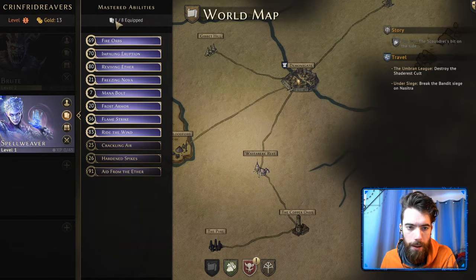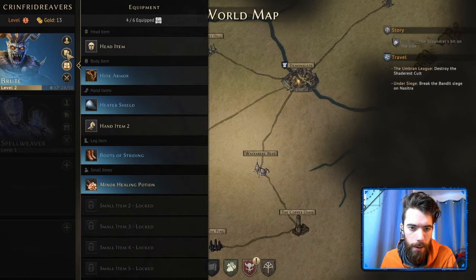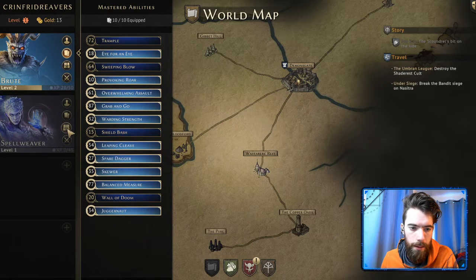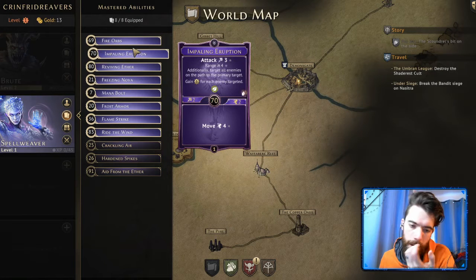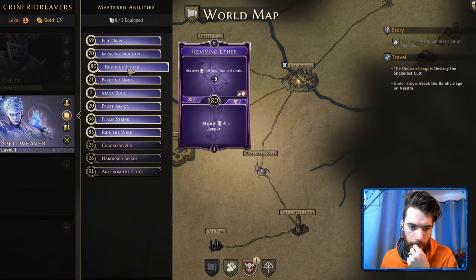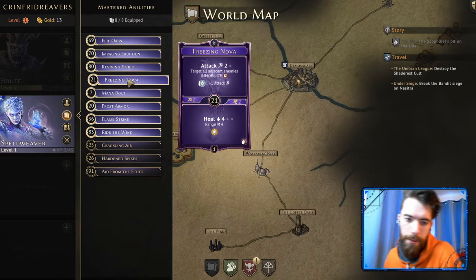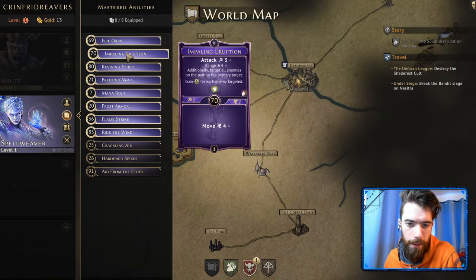She only gets 8 cards, which I think is one of, if not the lowest of any of the characters. So over here, 10 of 10. Yeah, so she has a significantly smaller hand. Two cards less is fairly significant because every card fewer that you have is an entire reshuffle less that your character gets. But the Spellweaver makes up for it because of Reviving Ether here, but we'll get to that later.